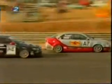Oh, a little bit of spin there. A little touch, I think, from Johan Fourie on Sean Watson Smith. He's not going to be happy about that. But it looks like, unfortunately, Fourie just getting a little tap there on the back end of Watson Smith, put him into the spin, and that's put Fourie into third. And looks like Melville Priest looking to go up the inside of Wesbank corner to try and get into fourth place. But it's going to be a difficult man to get past there.